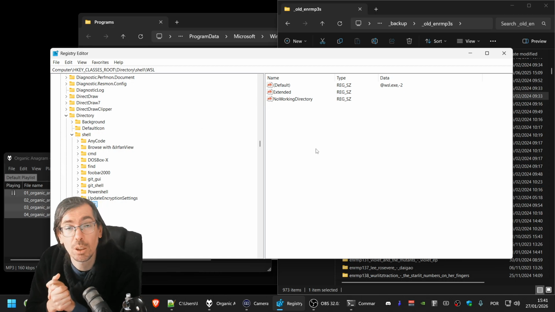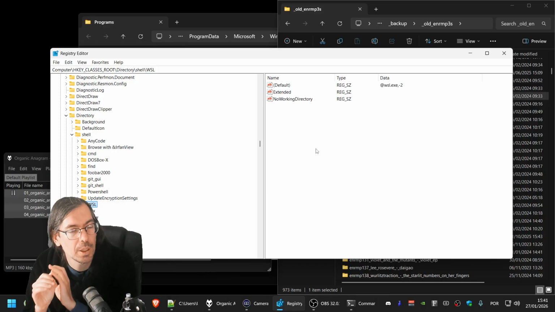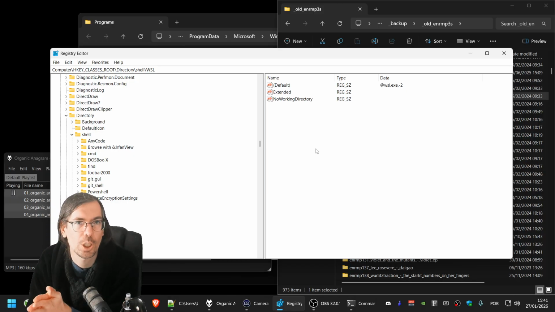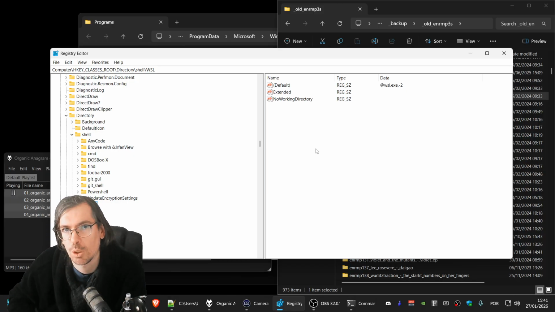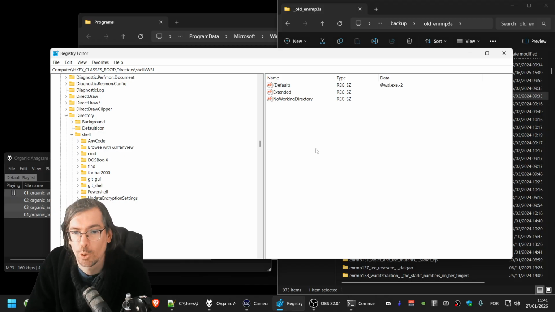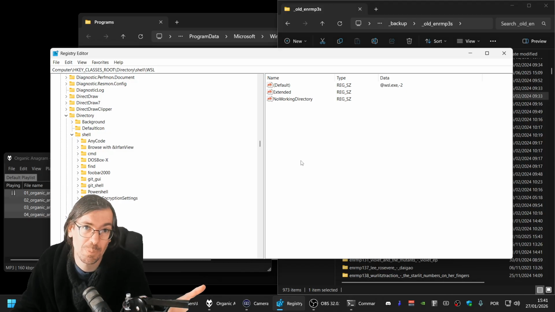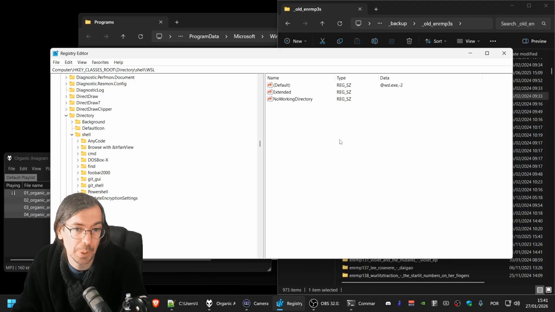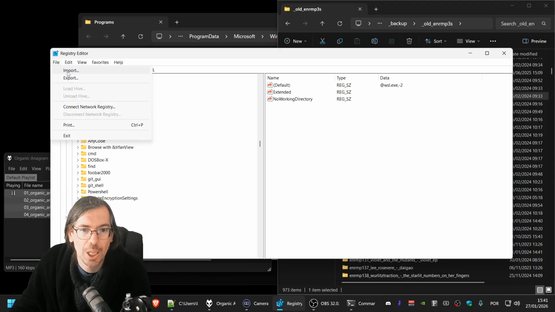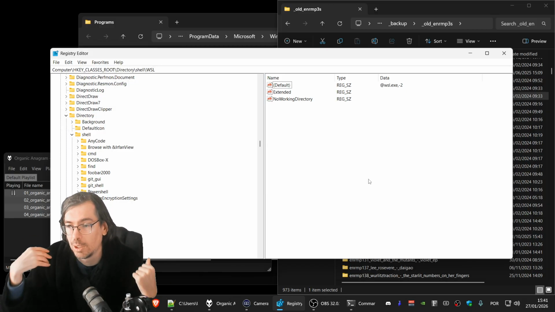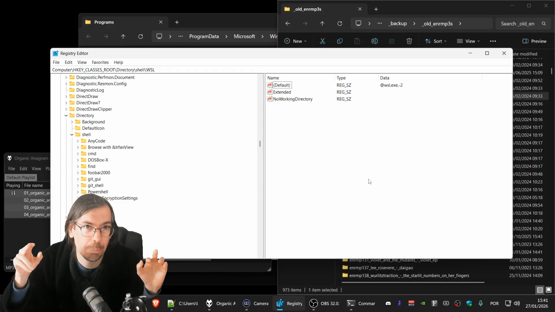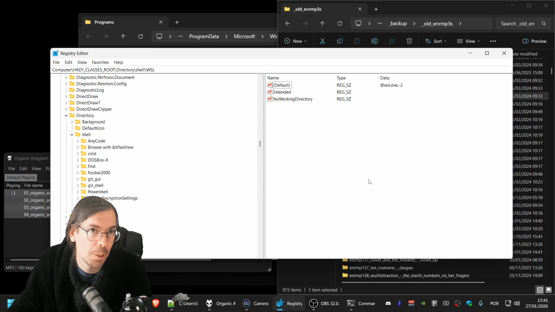Again, a reminder that you shouldn't screw around with the registry. If you don't know what you're doing, please avoid it. Make sure that you know what you're doing. Check the documentation from Microsoft to make sure that you're not screwing anything, and definitely don't delete random stuff if you don't know exactly what they're doing or how to reproduce it. Use the import and export way to make sure that you can export your settings as a backup, and if you screw up, you can import them back and revert the changes that you did.